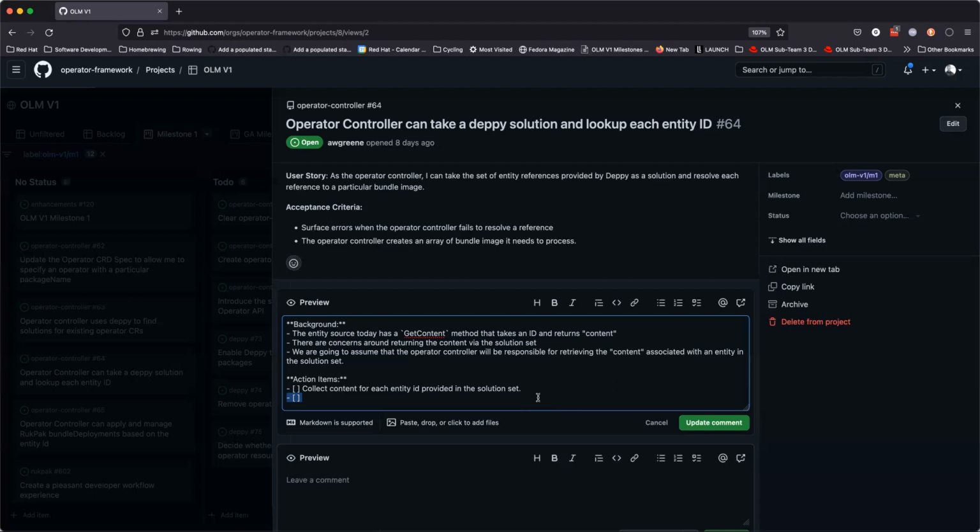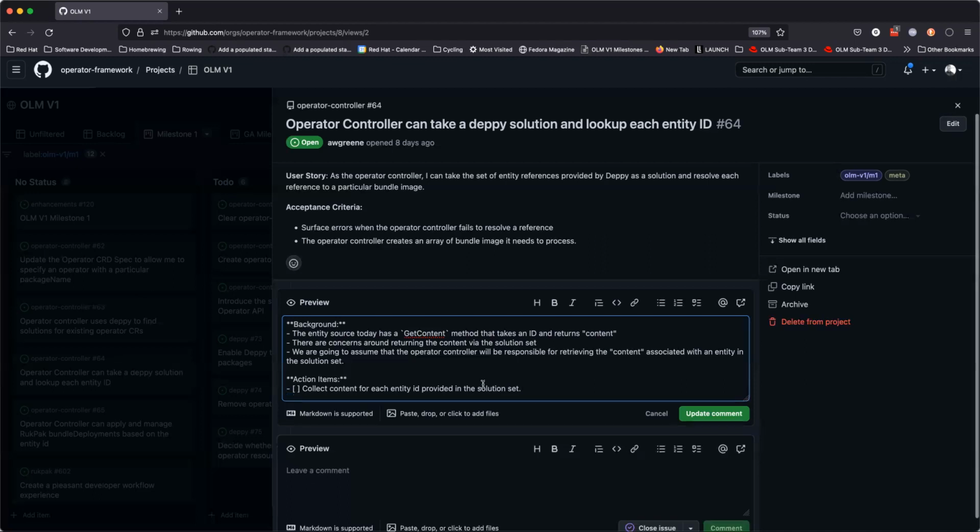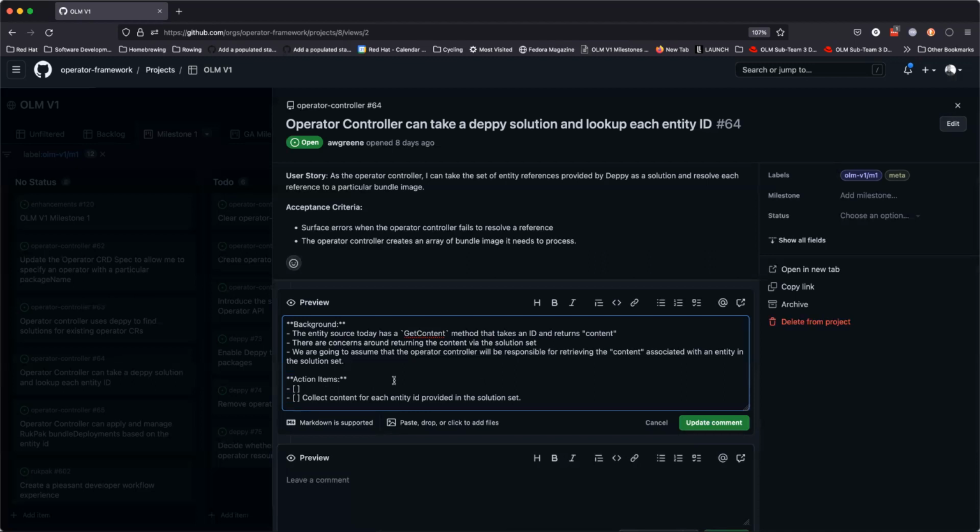I don't think we support that, right? Right. So if the entity ID is consistent and it's already on cluster, we don't need to call get content. So it might make sense to do that solution comparison in this ticket. What are your thoughts, everyone?